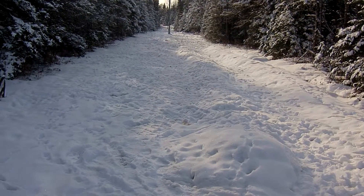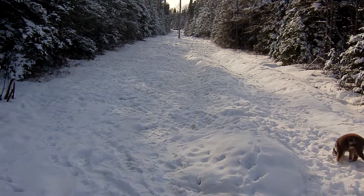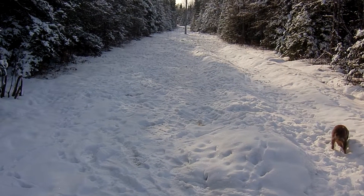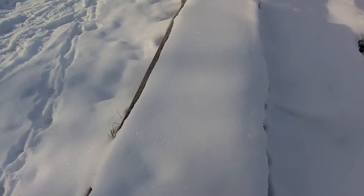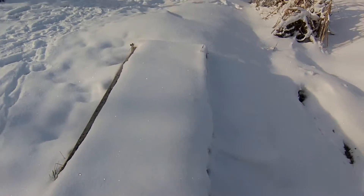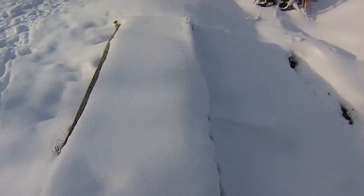We've got snow on the ground. We've had several nights below zero this week, so it's been pretty chilly, not real warm during the days. But what I wanted to show you is we've got a bed here that we planted carrots in late last summer and need to get more to eat. So I wanted to show you what we've got under here — we go through the ice and the snow.